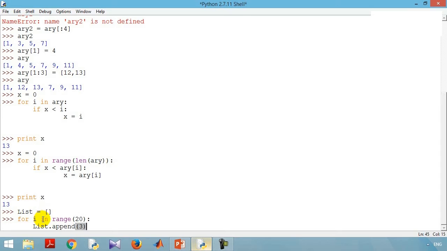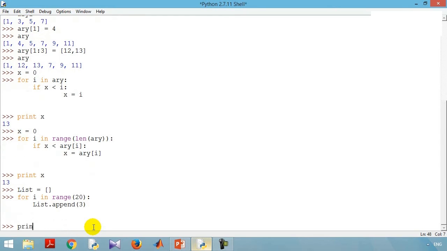Then, as you can see, if I recall the array by typing print list, you can clearly see that you will have an array with number 3 as all of its elements from 0 to 19. That means it has a length of 20.